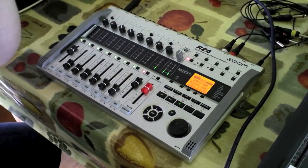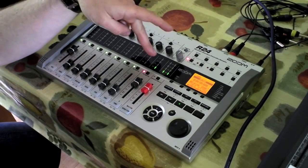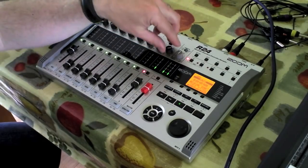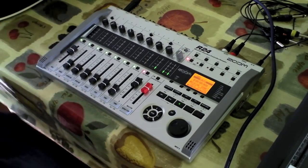Now that little whistling noise you can hear is my bass amp. It's not really designed for vocal, but I'll use it for the purpose of this video. So you can see anyway, I'm getting a nice level through. Check. Nice level, just peeking in the orange there. So that's probably about right. And while I'm actually singing, I'm going to turn that bass amp off because I'm getting a bit of feedback. So just bear with me 2 seconds.